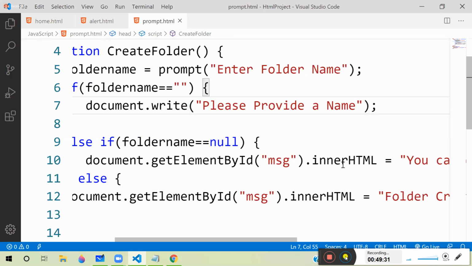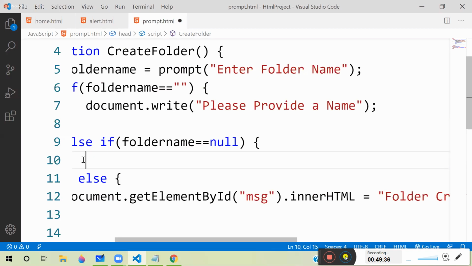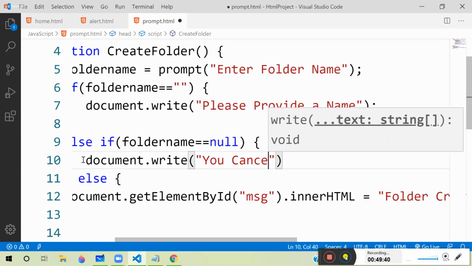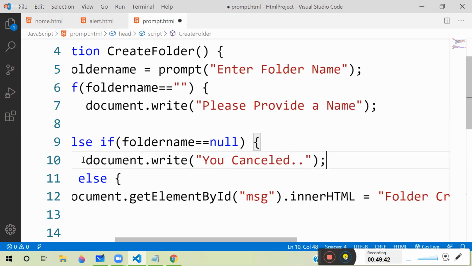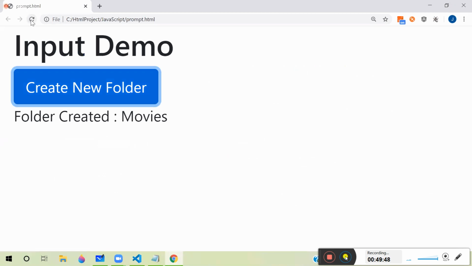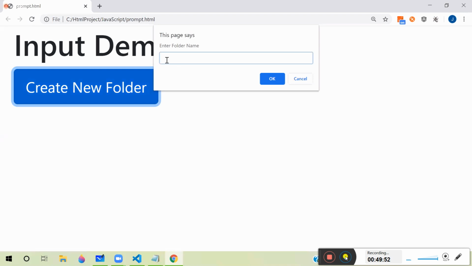That means we are not displaying inside any element. We are just printing with document.write. I will say document.write, you cancelled. Now see what will happen. Only when the value is provided, I will print inside the page. So when I click new folder, without entering the name, click OK, it will print the output in a new screen.